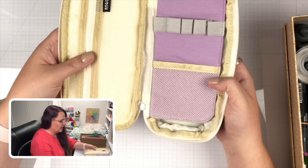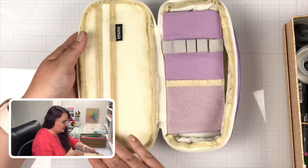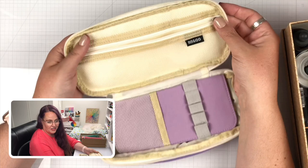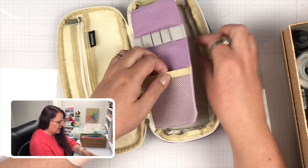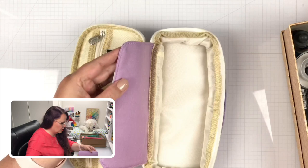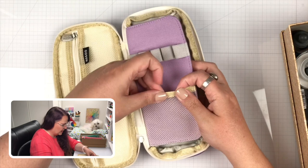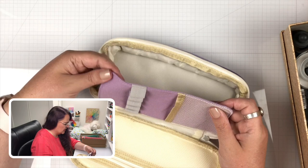Okay, open this up. We've got it extended, just so you know. On this side, we have a zipper section here with mesh. So I'm assuming they're thinking thin things and small things for this side. We'll test what will and won't fit here. And then in the middle, we have this sort of flopping divider, some glue there. It has some nice ample loops. We'll see what will fit and won't fit in the loops. And then we have some mesh here. This isn't elastic. It's just some bias tape right there. And it's got some cardboard in there to give it a little rigidity as it moves.